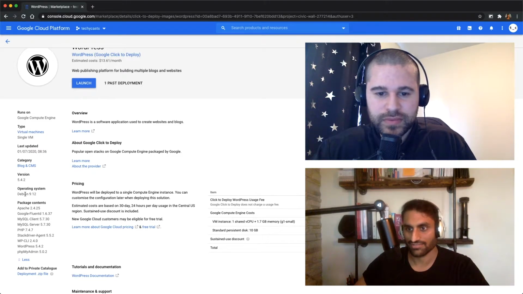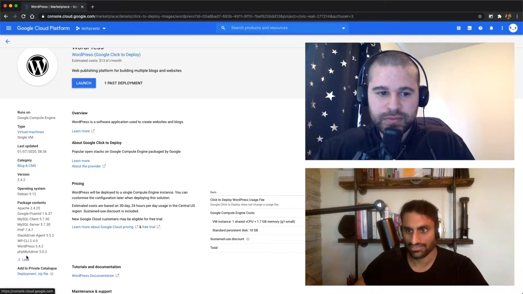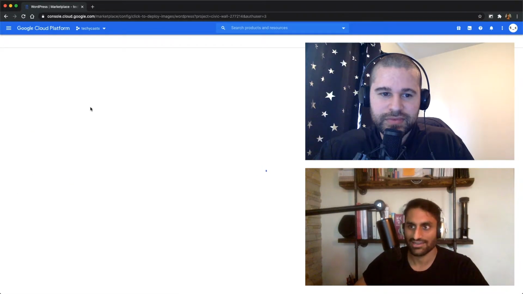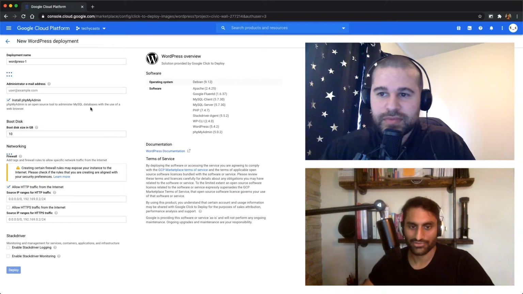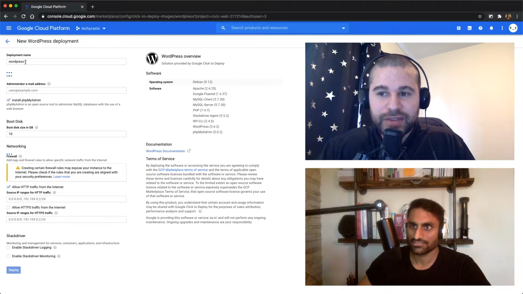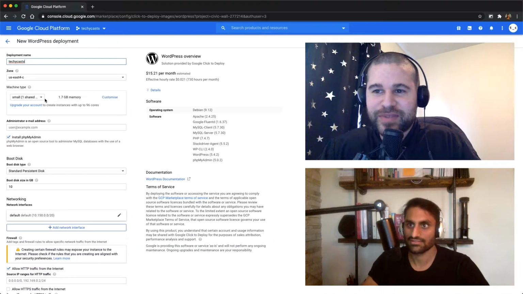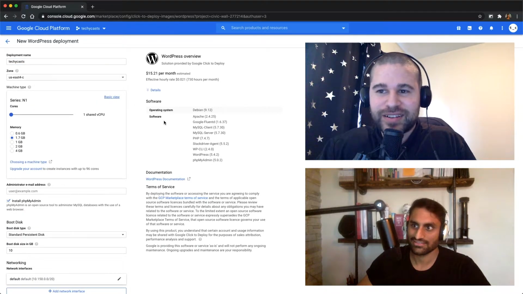So instead of having to go one by one and install an operating system, then go through installing all these, you can literally just install this. And it'll get everything for you. Yeah, I didn't know this existed until you told me. Before, I would actually create an individual VM and then install the OS and then all the dependencies. But this is so much easier.